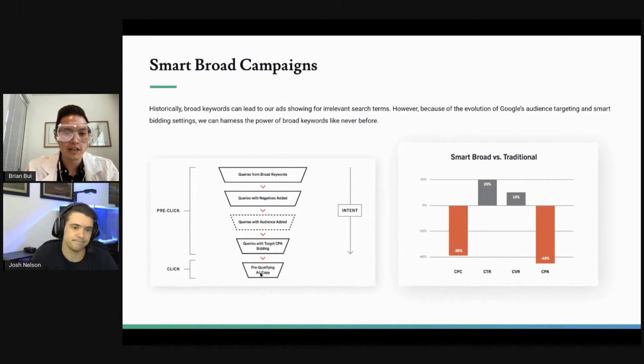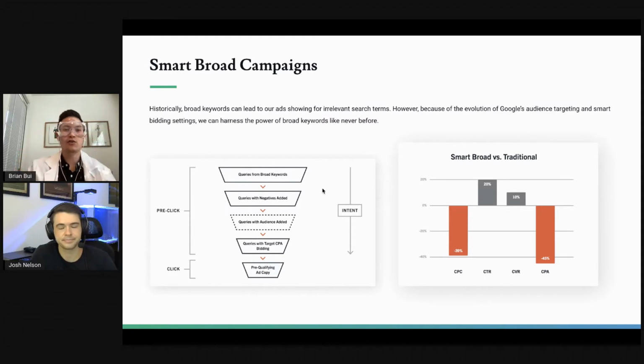That makes sense. Anything like if you're serving only SMB or enterprise or something like that, you try to put that in the copy, right? Yeah. Cool. So for the listeners, I think the whole concept behind smart broad is not just using broad keywords, because I don't think we'd ever recommend just blindly using them. You have to use it in this format that we've been talking about, in a combination of different targeting settings and different options you have to make it work. Is that right? Yeah, correct.